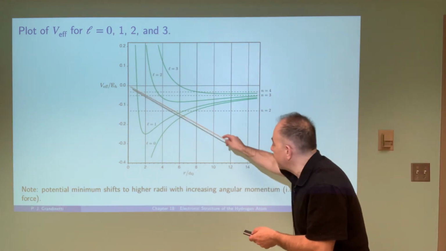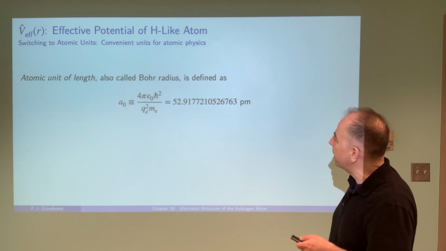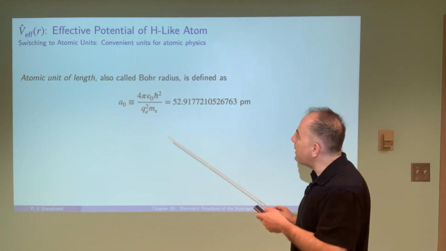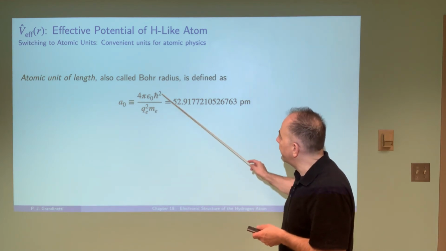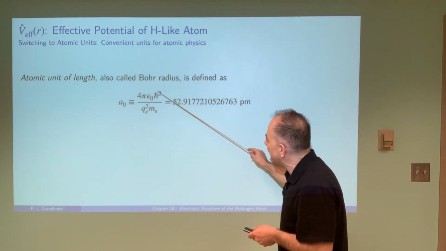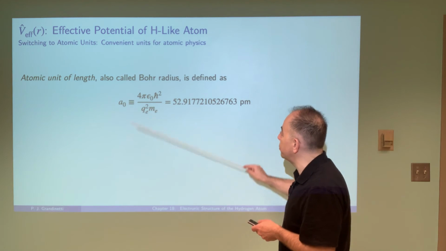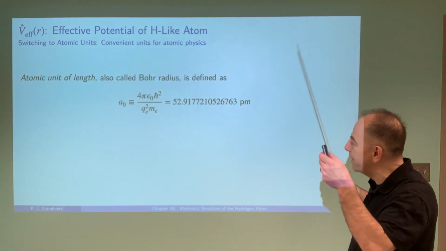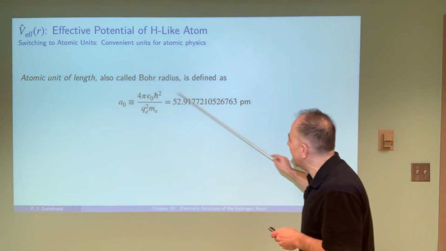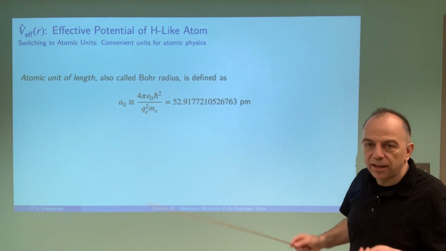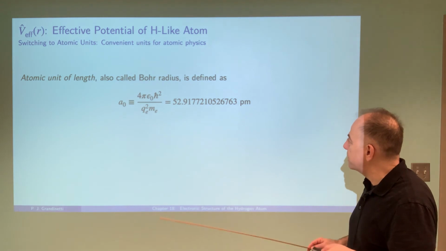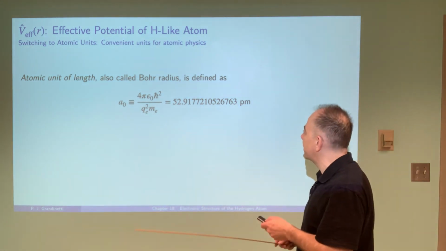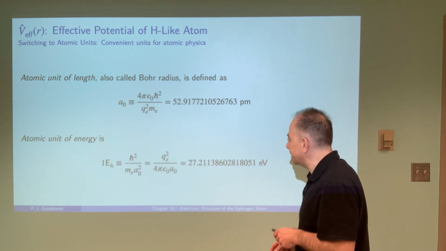Now, the one thing I want to go back to is these atomic units. We're going to be using them over and over again. So the atomic unit of length is called the Bohr radius, and it's given by these constants here, which you can look up and multiply out, and you'll get this distance of 52.9 picometers. And that will be used in a lot of the problems we'll be working with as sort of a scaling factor for distances that convert us into dimensionless lengths, so to speak.